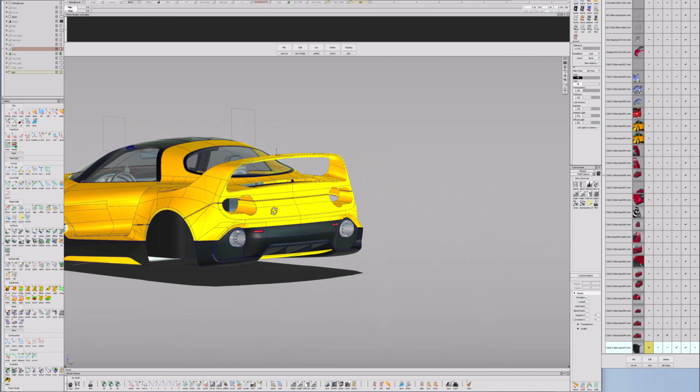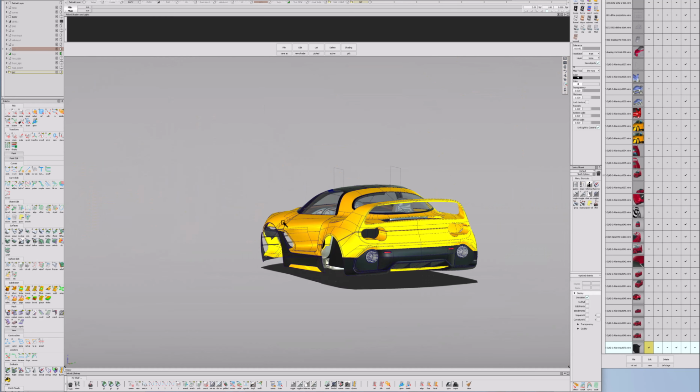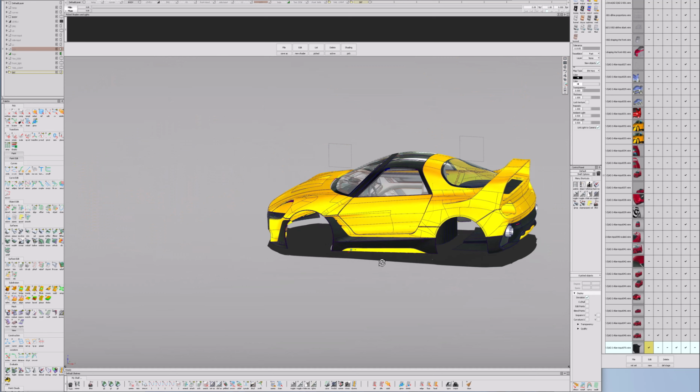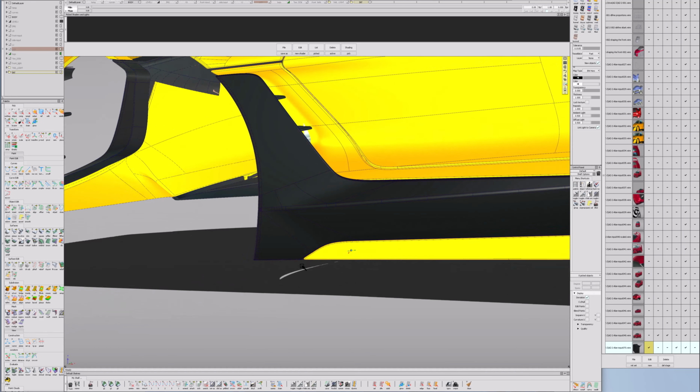The pipes, the grills, everything was done, and I always try to put fillets on each part. Sometimes it doesn't work properly, like this. If the angle is too sharp, you need to figure out how to solve it. But in this case, I was in a rush.